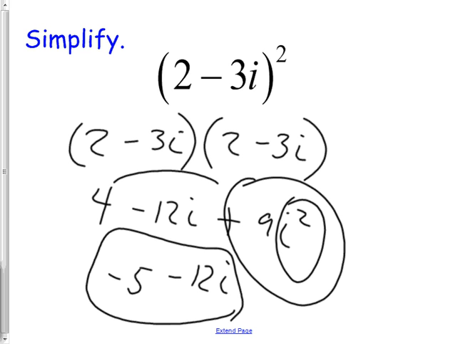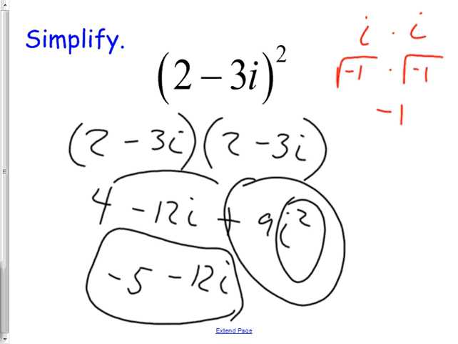Any questions on that one? Yes? How come when the i is squared... Okay, I'll remind you what i squared, of course, means: i times i, right? And i is the square root of negative 1. So I'm making them both into square roots. The reason this comes out to negative 1 is if you have two identical square roots multiplied, then your answer is whatever's underneath them.